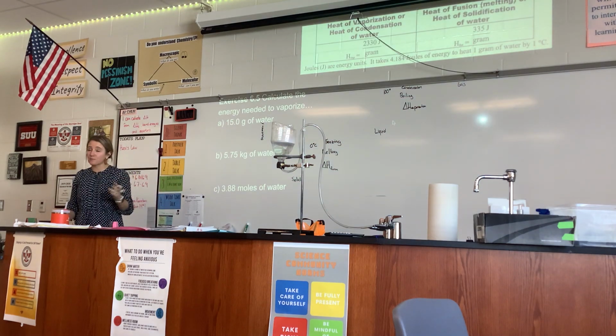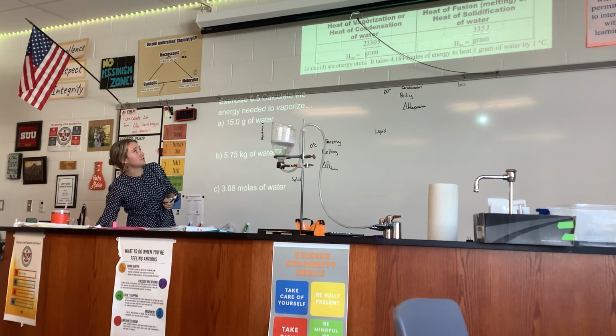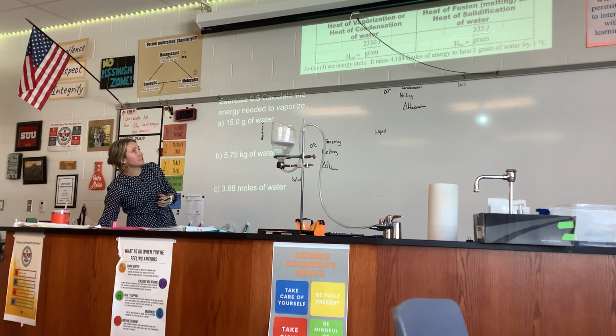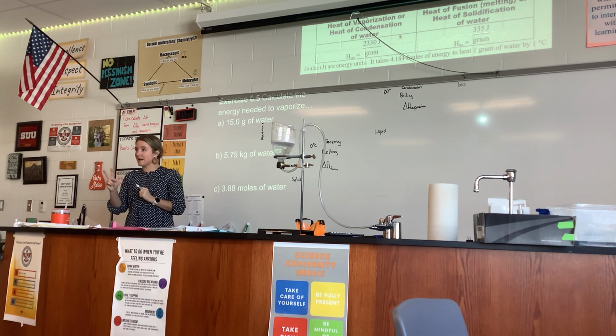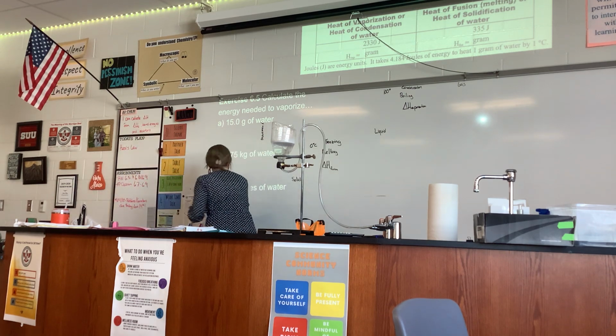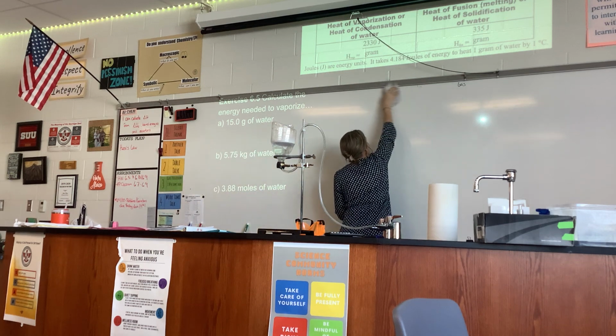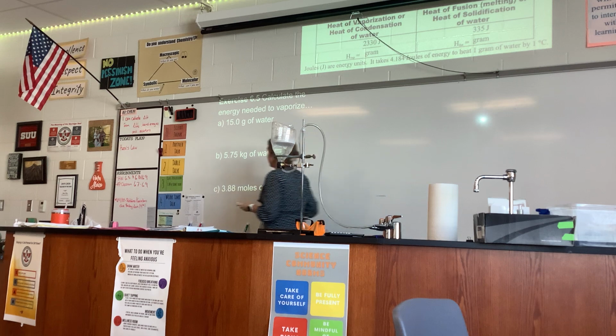Okay, so let's take a look at a problem. The cool thing about delta H is that it's always a relationship of joules to a measurement. Often it's joules to moles or kilojoules to mole, but it could be to gram, depending on how it's measured. Because it is a two-unit relationship, you can use it stoichiometrically. It's a great way to convert between grams and joules, or joules and grams, or with moles or whatever unit you're given. So let's do the first one together, and then I'll have you try one for a smiley face.